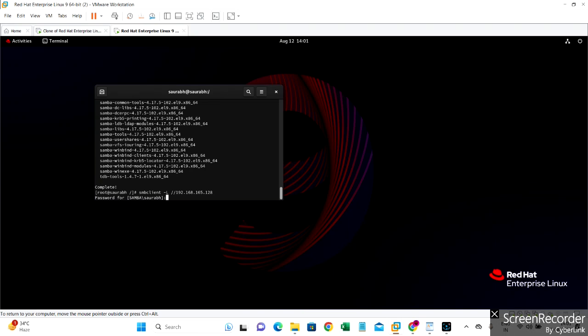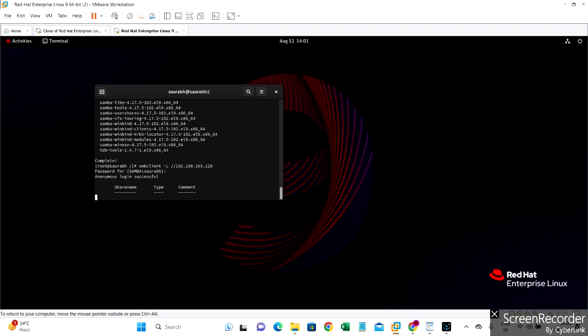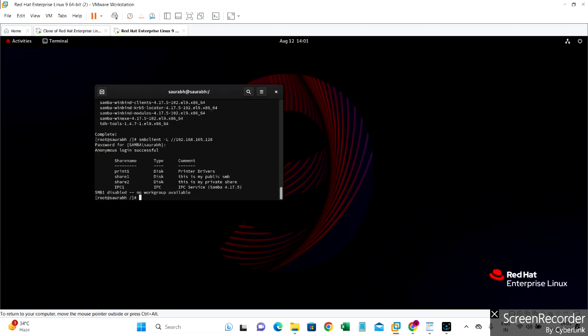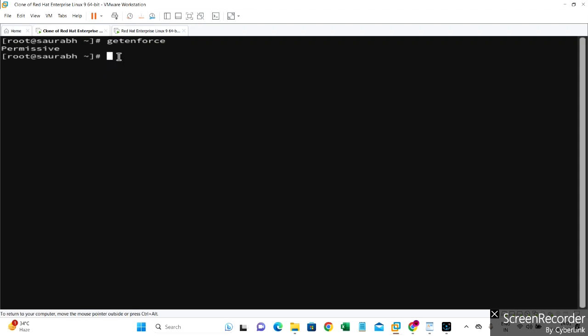Okay, it's saying anonymous login successful, and actually we did not copy any data in our shared directory. Okay, so our SMB is visible to our client.